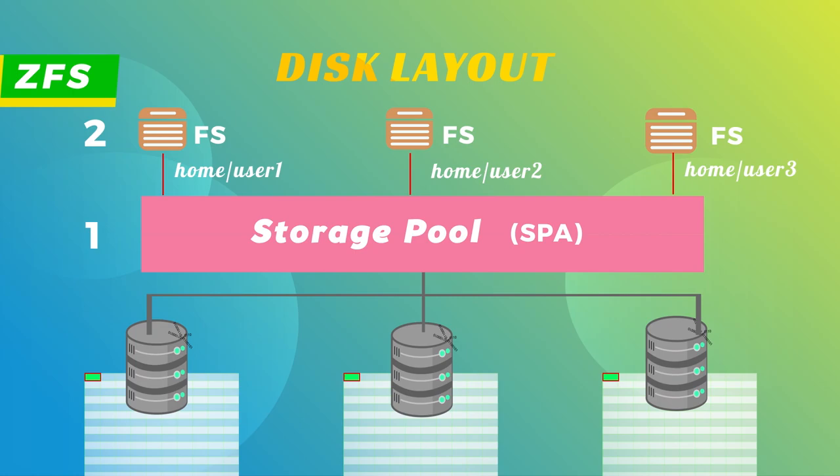You can create one file system for each department. It's really simple. You no longer need to predetermine the size of a file system. Disk space is allocated automatically from the storage pool as the file system grows. When new storage is added, all the file systems within the pool can immediately use the additional disk space without any additional work. It's pretty similar to adding RAM in a computer. When a memory DIMM is added to a system, there's no need to run any commands to configure memory. All processes on the system automatically use the additional memory.